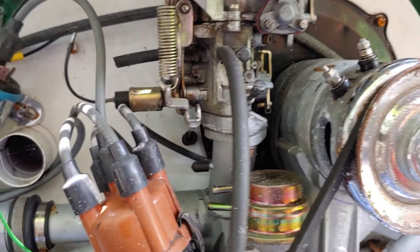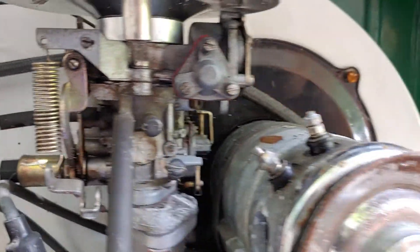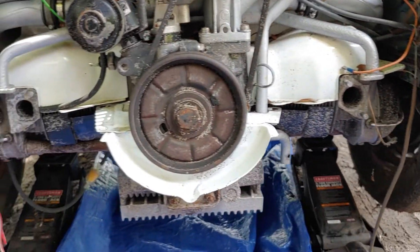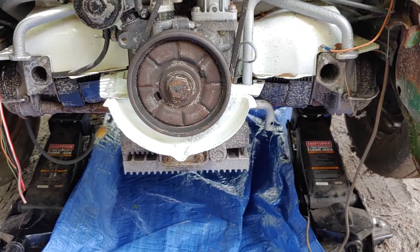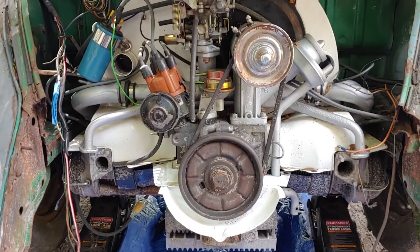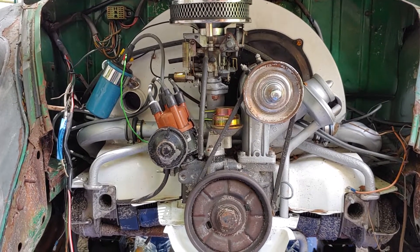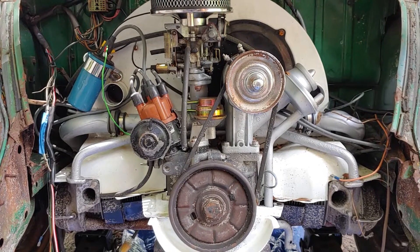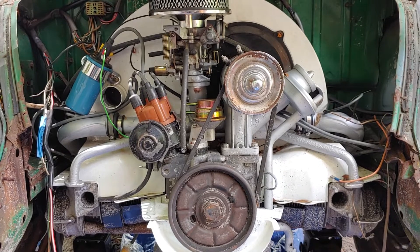It's only a couple bucks. Like I said it's a whole bunch of small stuff like hooking the fuel lines up. I think I've got the major stuff done. I'm going to put the apron on there — just got to either buy a welder or have somebody weld that in for me. I think this car should fire up. All the signs are pointing to being good. So we've got exactly 99 days to the 2019 VW Pasco County Florida Bug Jam.